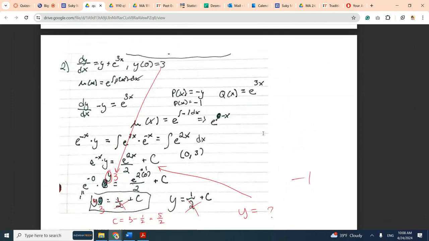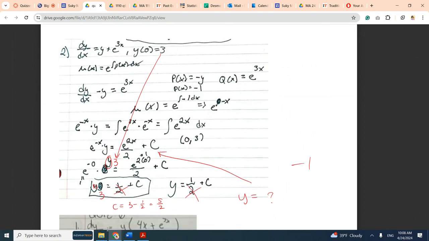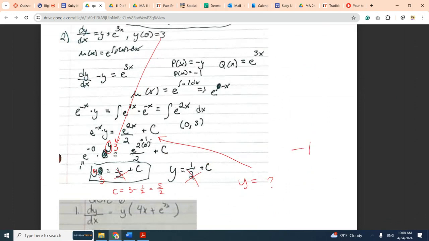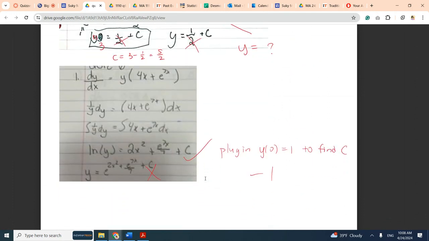And here the mistake is when you plug in the initial condition, the y becomes 3. So that's why here it's 3. And we can solve for c. After you solve for c, you plug it back into the solution, okay? And so you get y equals a function of x, and you don't get a constant number. See? Here, y is not a constant. So be careful. And here, good. So this is good so far. And then you plug in the initial condition to find the number c.